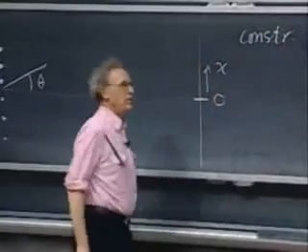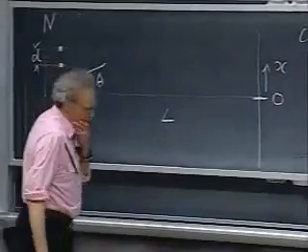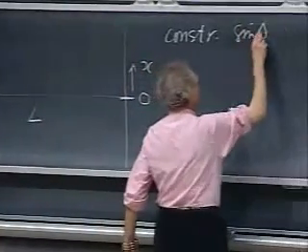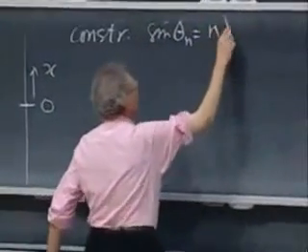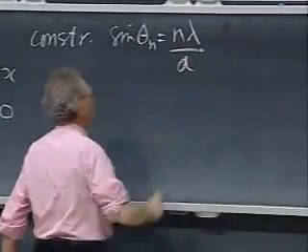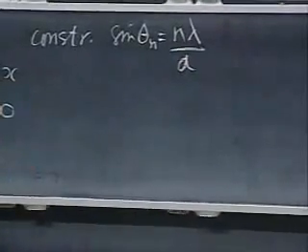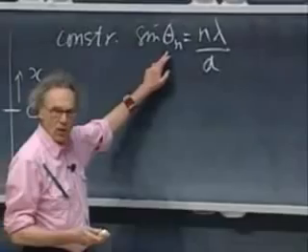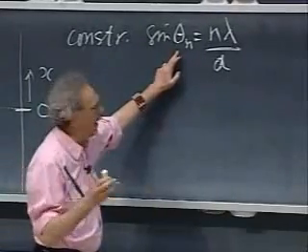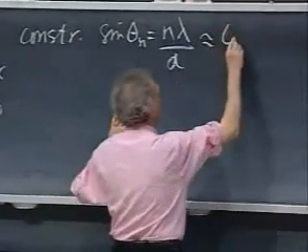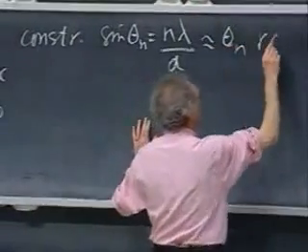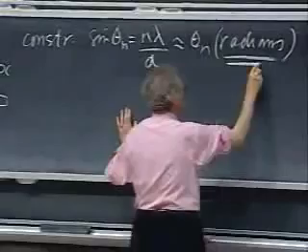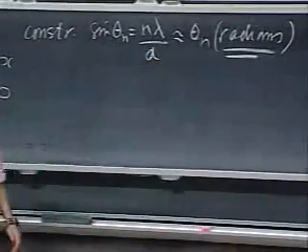exactly the same situation that we had with the double slit interference pattern, when the sine of theta n equals n lambda divided by d. And if you're dealing with very small angles theta, you should all remember that the sine of an angle is the same as the angle itself, provided that you work in radians. So for small angles, you can always use this approximation if you remember that it is in radians, and that's only then the small angle approximation.